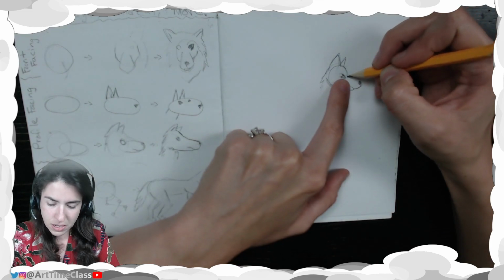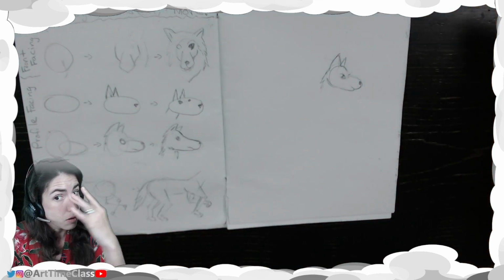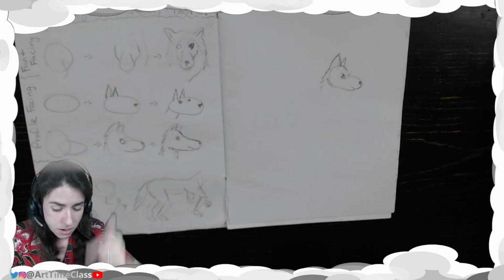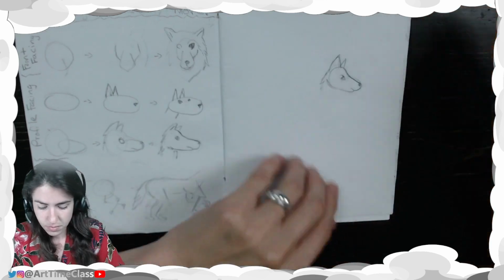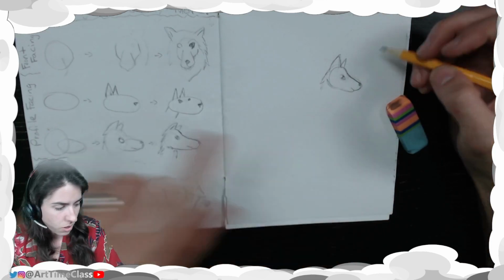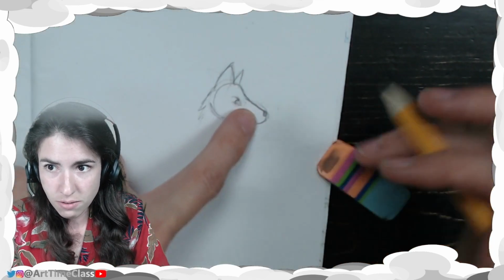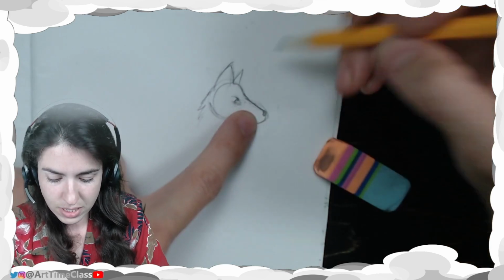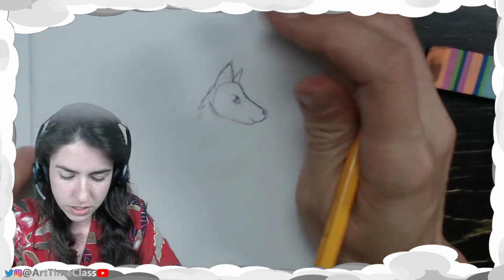And right here, it's coming down to a bit of a point. I want to smooth that out, kind of bring out this sort of shape right here. So I'm going to smooth this out. And I can leave this curve. Let's take a close look at that. I could leave that curve, or I could bring it down. It's really up to you if I want my wolf to have more of a pointed nose.